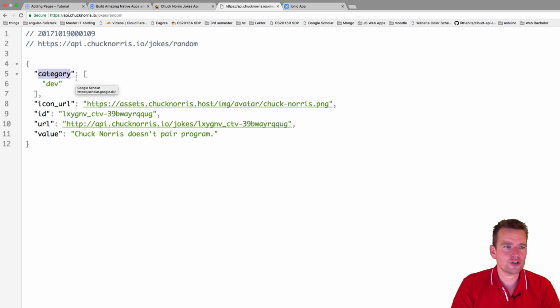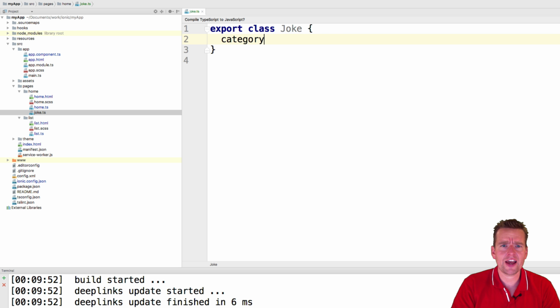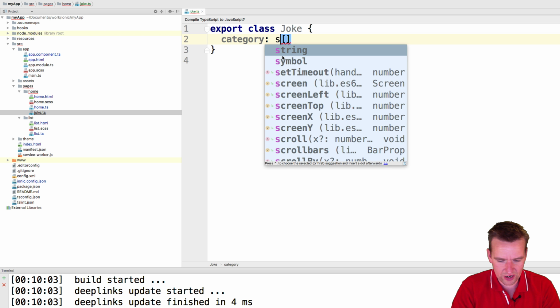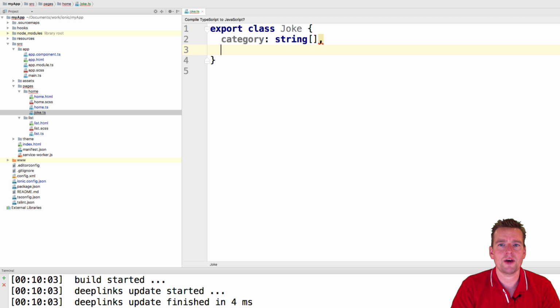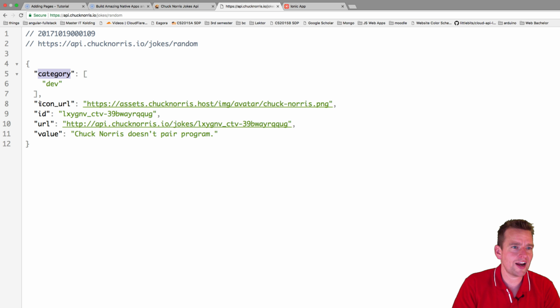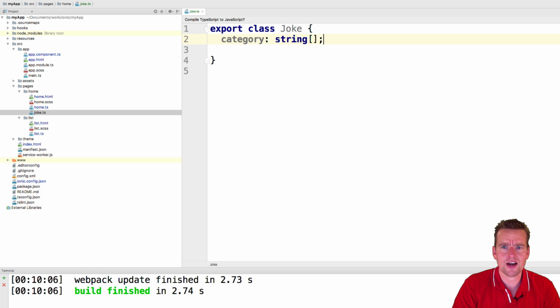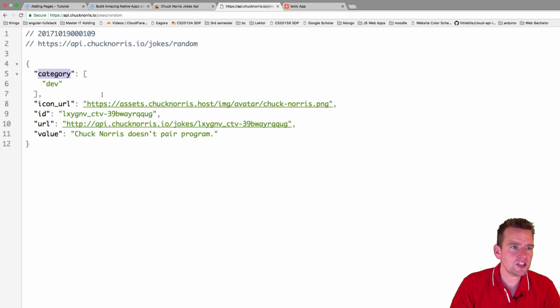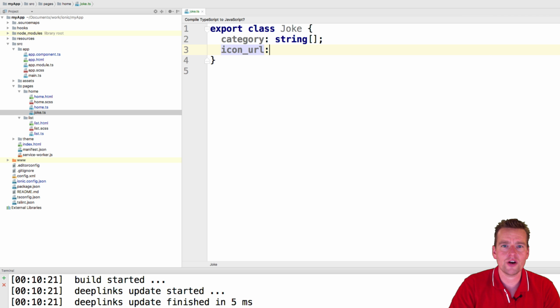Now the first thing in our joke should be a category. We can add that by just saying the category is going to be an array right here. And if I look again, you can see it's an array of strings, right? So it's going to be a string array like this. Then we're going to do a comma, because we want more in here. We also want an icon URL. I think it's actually not a comma, but a semicolon. So we want an icon underscore URL. Again, the names need to be exactly the same like we have right here, because we want to map this object. We want it to look the same like it does right here. So we need to put icon underscore URL, and that's going to be a string. Going to do a semicolon.